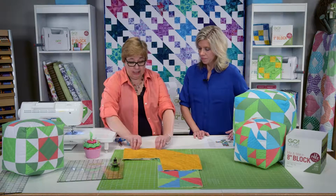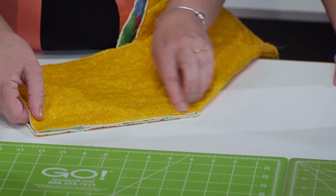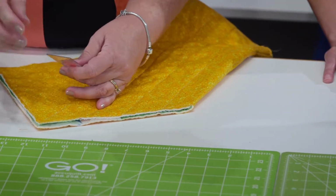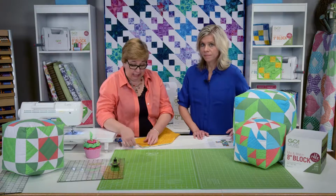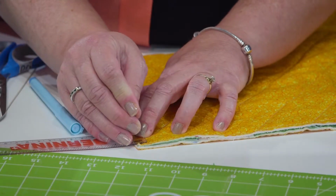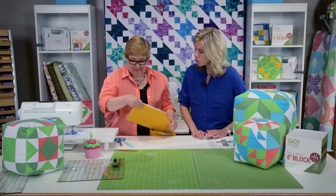Now the one trick here is that you're going to want to start your sewing up here at the top, sew down to the bottom, and stop a 1/4 inch from the end, and that's going to give us that seam allowance to put the top together. So I'm going to mark that. Now you can mark it with a pen if you want to. I tend to mark it with a pin because, you know what, Lynn, I get a little carried away and sometimes I just keep sewing. So I like to put a pin in right at that 1/4 inch just as a reminder to stop. Right, yeah. The pin definitely screams that, doesn't it?